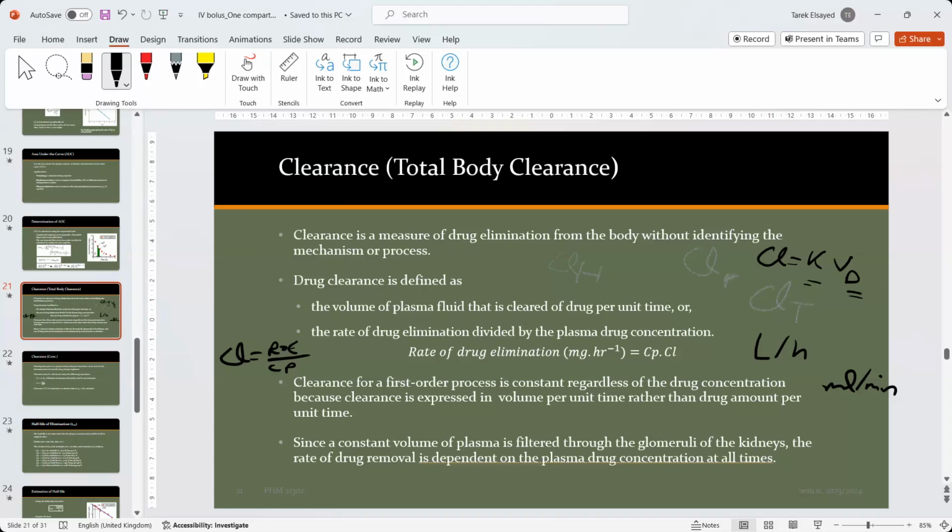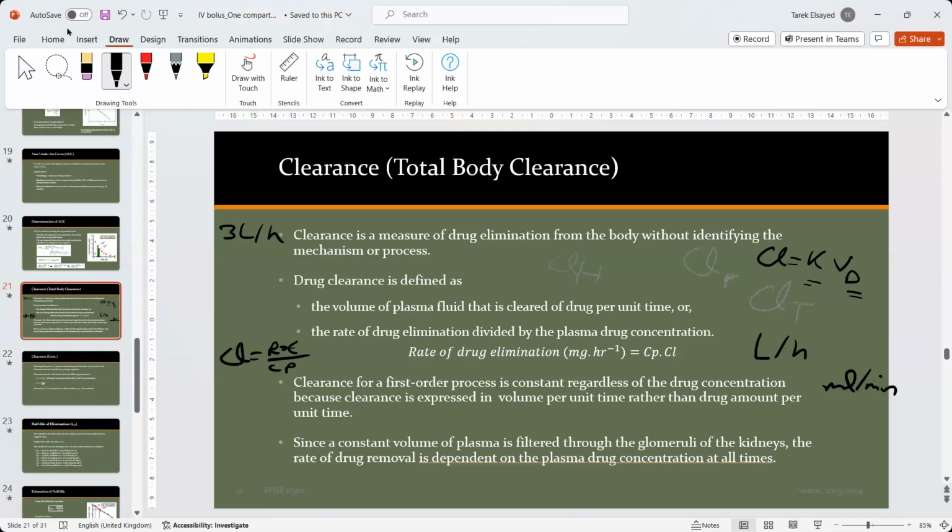We said in first order kinetics, rate of elimination decreases with time. Now clearance represents a fixed volume of fluid, of plasma, say for example, cleared from the drug for every unit of time. Since the drug concentration in this volume will decrease with time, then the amount eliminated from that fixed volume will be decreasing, means the rate of elimination is decreasing. So again, imagine that clearance is 3 liters per hour, say, for example, for a certain drug.